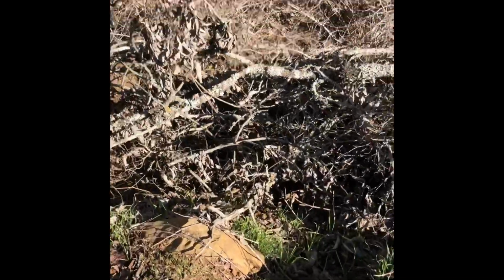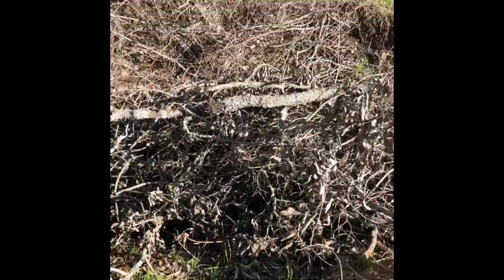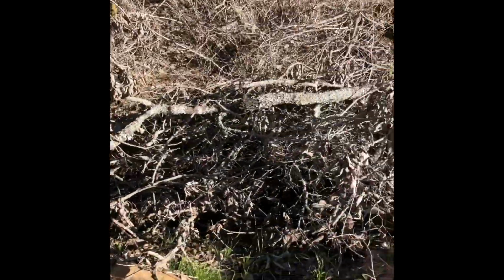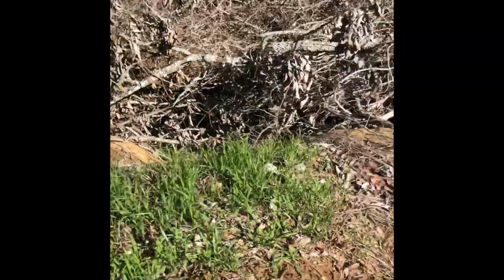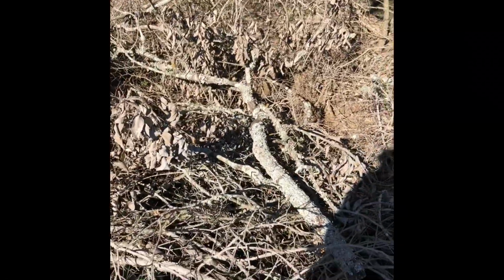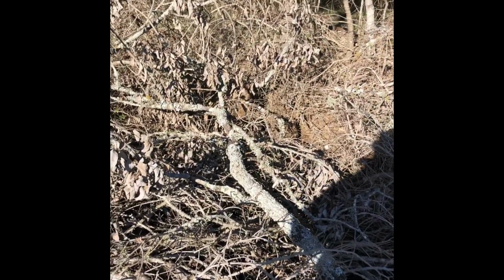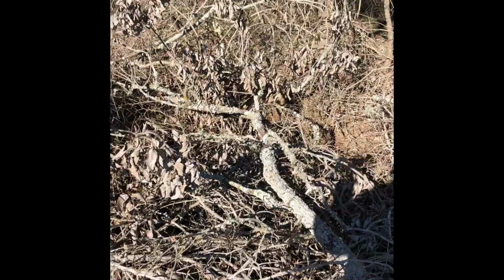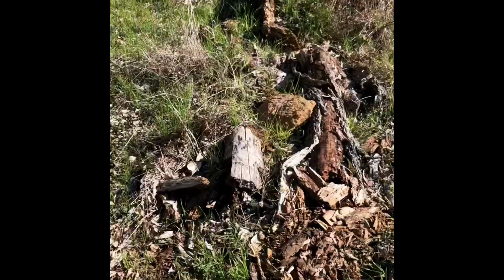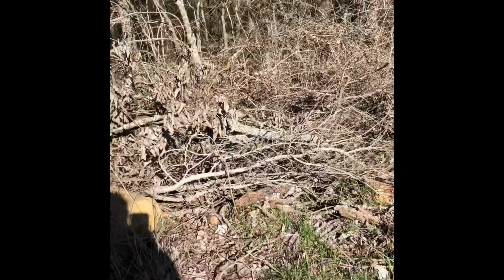Of one of the gullies that we have here on the property. This is actually a pretty mild one. It's not too deep. Justin has already put some branches in here. It's kind of hard to see how deep it is because he put in some branches, but our hope is to keep the soil and the dirt from washing away and the gully from getting deeper, wider, and further onto the property.